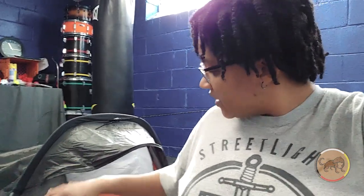It's not tapered. So it was quite roomy, but I didn't feel like it was as comfortable as some of my other sleeping pads. So I think maybe I can try blowing it up, forcing more air in it, or give it more time to expand. I don't know. We're going to need some more experimentation with that. But the bivy itself, I'm impressed with.